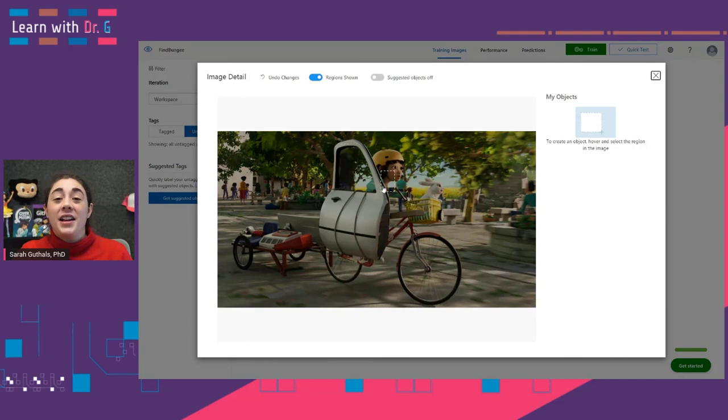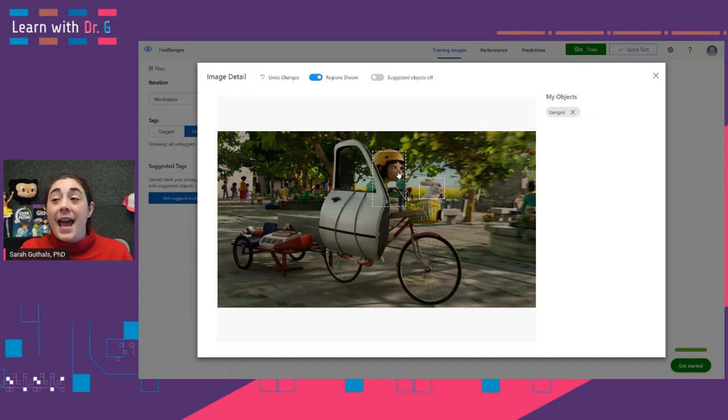We can see that the custom vision service is already helping us identify some bounding boxes that might be objects that we might care about. But like this wheel here, I don't really care about it. It's pretty different from what Bungie looks like, and I really just want to identify Bungie. So first, I'm going to tag Bungie. Now, this bounding box contains the yellow basket as well, which is not a part of Bungie. So I'm going to make it a little smaller and tag Bungie.